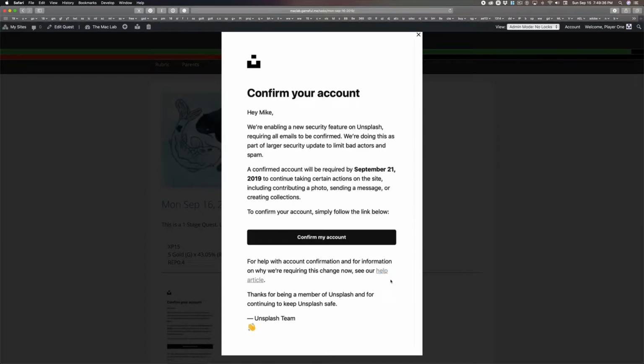Well, I know from looking at some of your Gmail accounts, because I'll say, you forgot your Adobe password. Okay, here's how you do it. And you reset your password. You got to check your email. Okay, check your email. And you check your email. And there's 347 unread emails there because you don't check your email. So you need to dip into guhsd.net in your email account and confirm your account so that Unsplash does not delete your account by the end of this week.